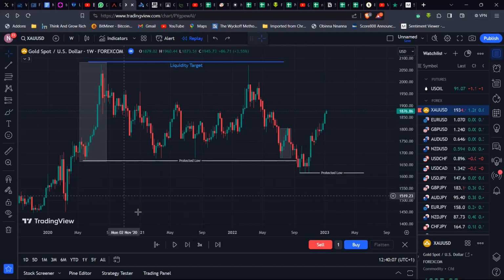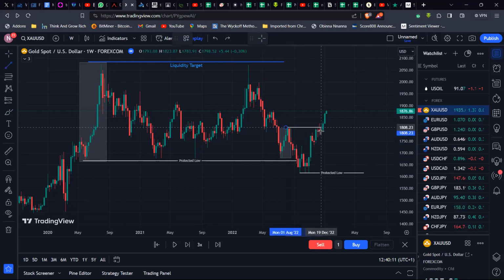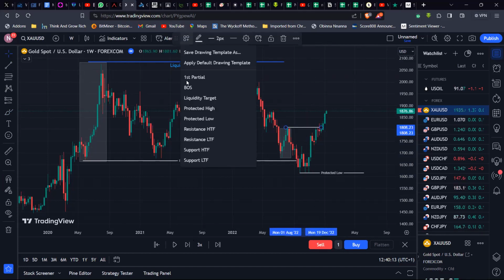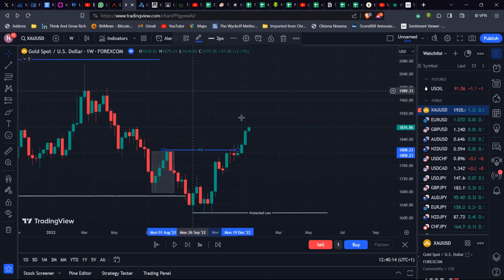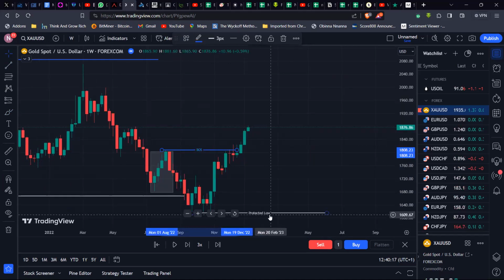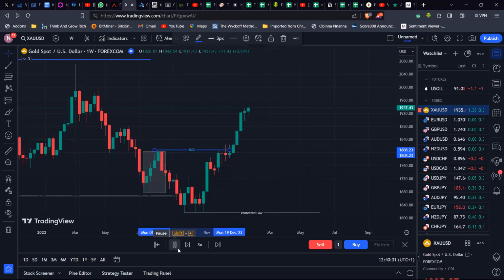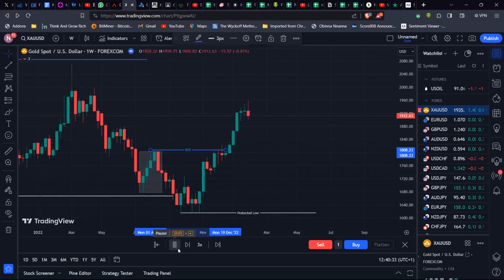Okay, so now price continues to move. Remember that we had this high, so we'll have our break of structure here, right? So we had our break of structure there, and this now becomes our protected low. Then what we want to see is price pull back, because now we're looking to target the highs. Okay, so let's continue to play price.